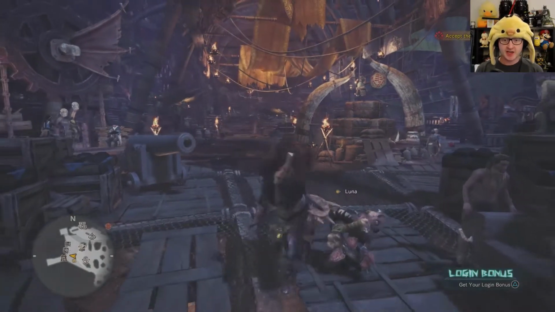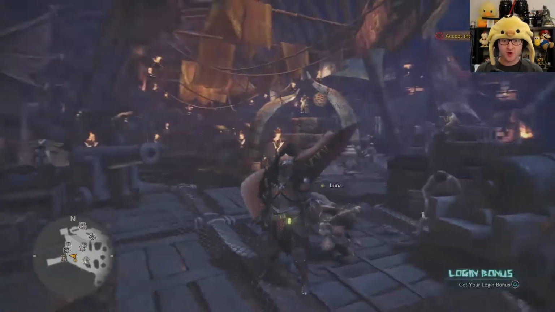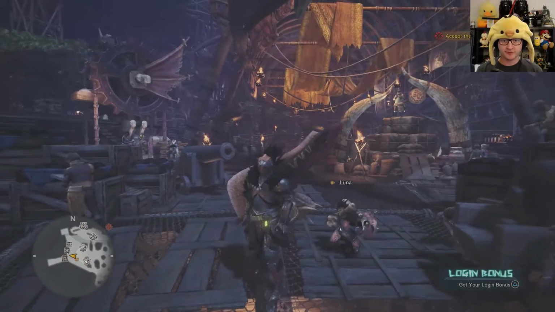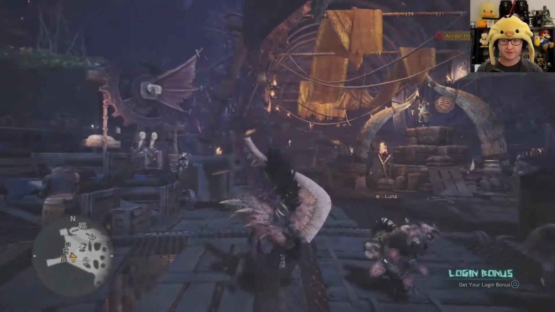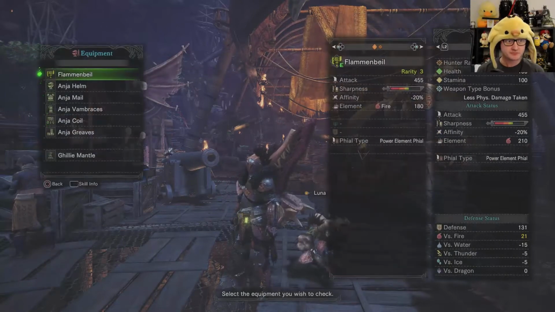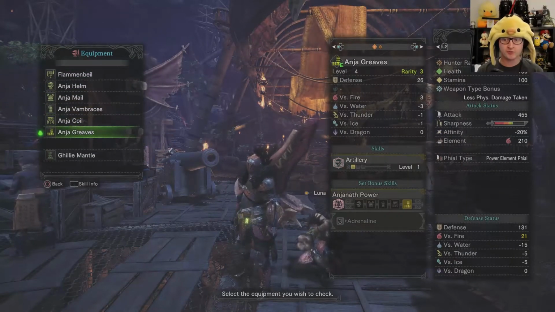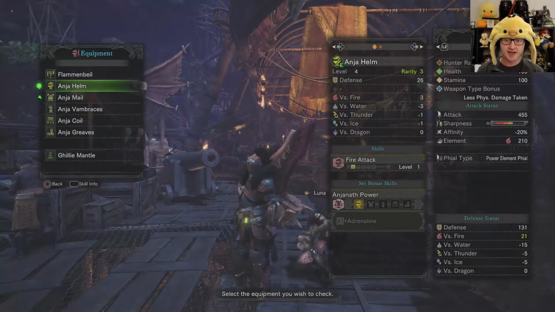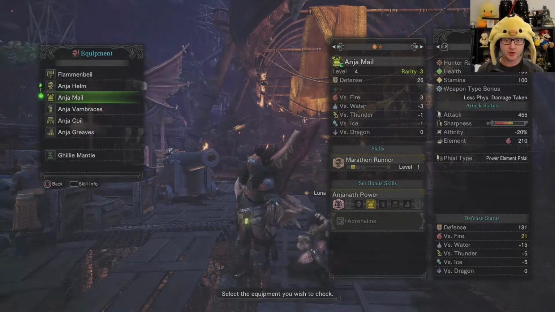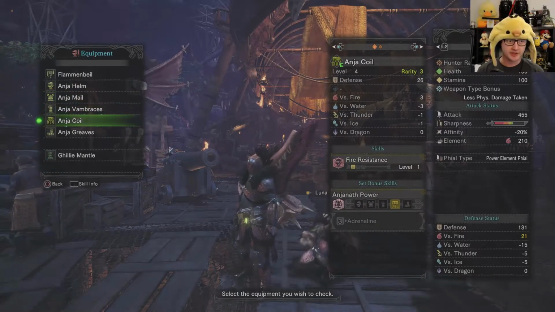Alright, there's been a bit of improvement since last episode. As you can see right here, both myself and Luna are wearing the full Anjanath gear. So we'll go over that quickly. We can see that we have the Anjanath helm, mail, vambraces, coil, and greaves, which also gives us an ability called Adrenaline, which we can see down there, set bonus skill Adrenaline.